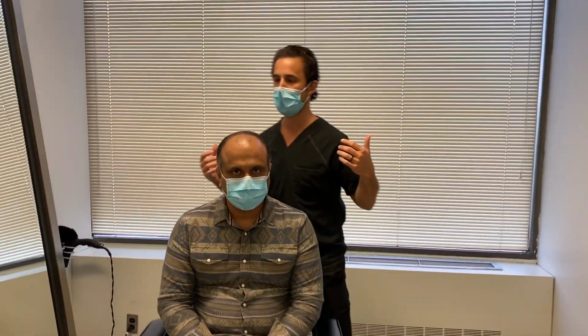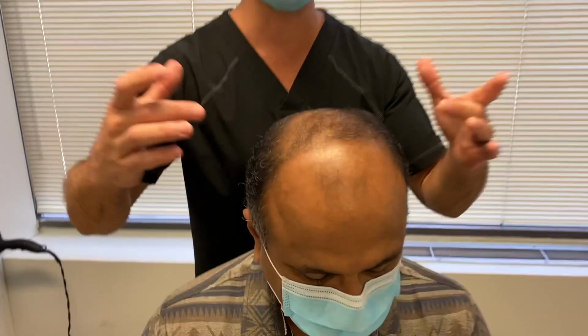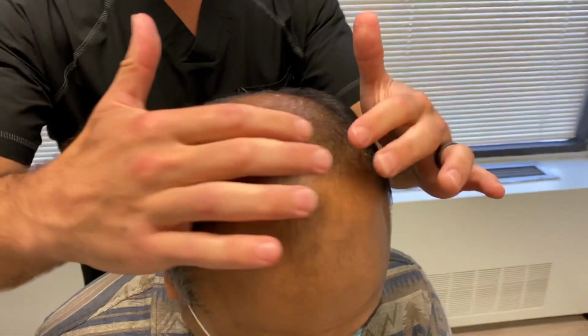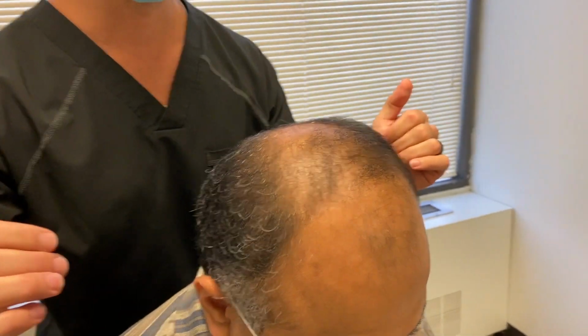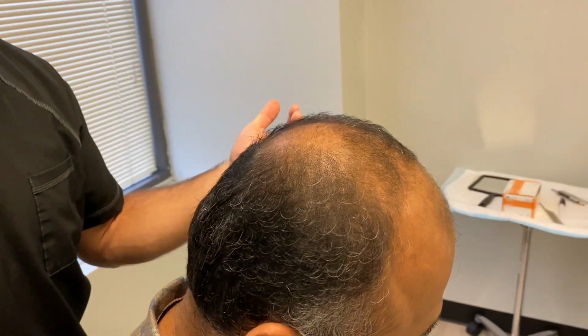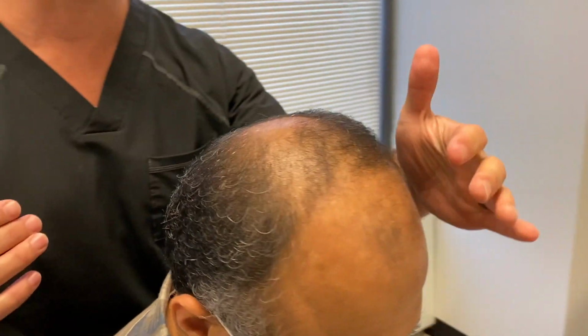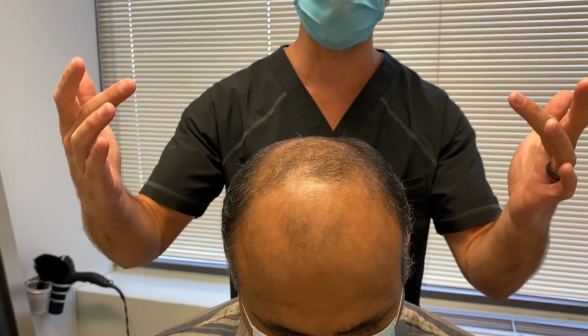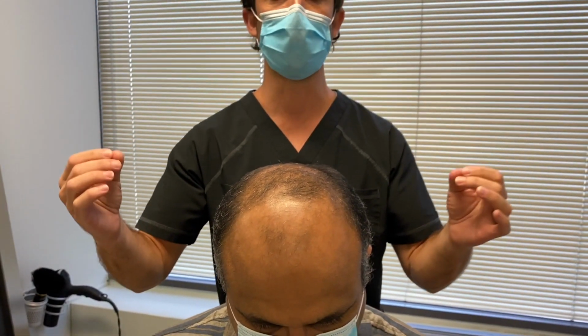Excellent. We're going to try to get the plus today, so we're going to try to get as much hair as we possibly can. I'm going to have Ron zoom in here so you can see you're probably on the Norwood scale in the 5 to 6 range. We still have some hair in the bridge, and we're going to go over what our priority zones are today. But we're going to try to get as much as we can, if possible, to fill in the whole area, although that's in general hard to do.